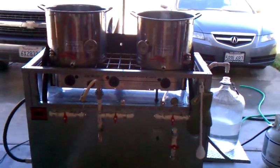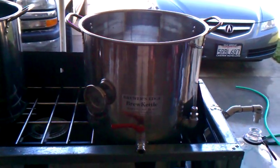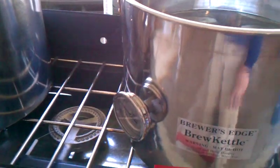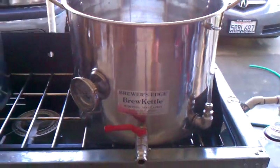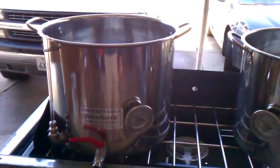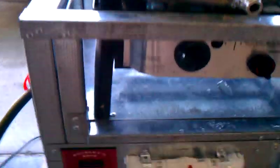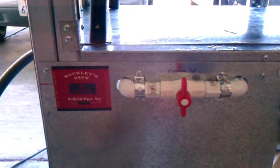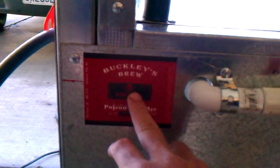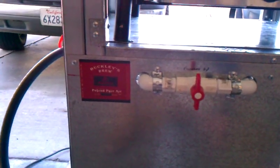Need to get some new brew pots. These are a little outdated. They're weldless fittings, temperature gauge. But someday when I grow up and make a lot of money, I'll get hooked up with the Blichmann. For now, these work. And then we'll start putting all the labels on here as we make more beer with it. We got another couple labels to put on, but this beer we made on Christmas Eve, Poison Pale Ale. Shit's good, man. Really good.